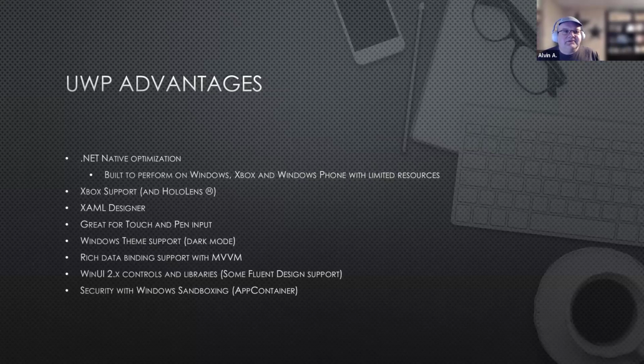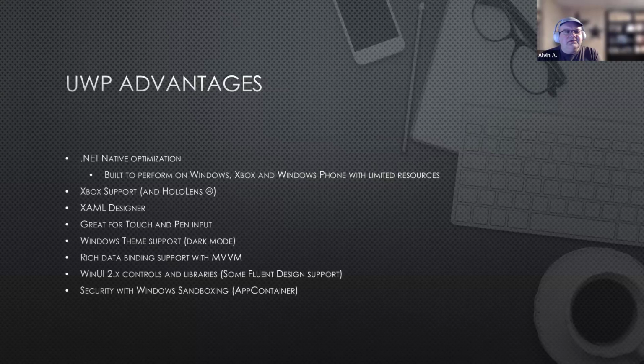These apps were built for pen and touch. The previous XAML language that UWP is based on came out with Windows 8, which was heavy on the Surface tablets, and Windows 10 and 11 still, they pushed the touch with Surface. So all these apps built with UWP and WinUI, they're really great with pen and touch input. Like all XAML languages, you can do the data binding with MVVM.